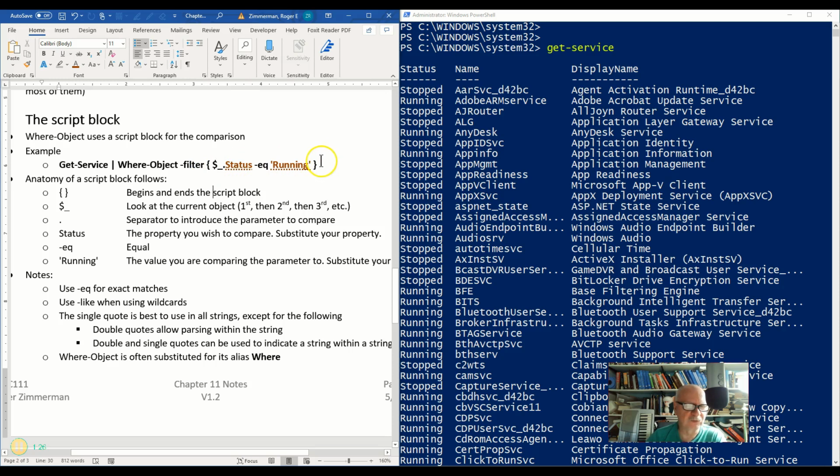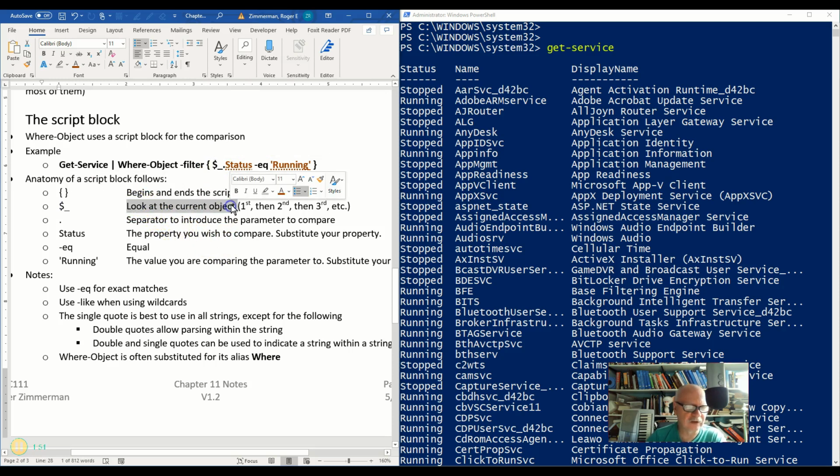What's inside the script block? First of all, the script block uses these curly braces to define it. They start and end the script block. Inside the braces, we're going to start with a $_. Now, what in the world is that about? That is the current object.